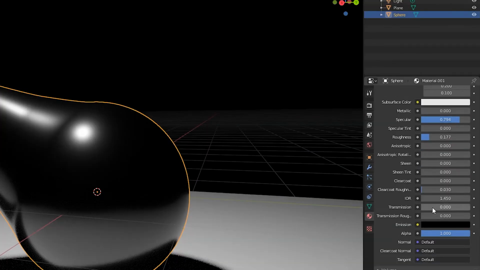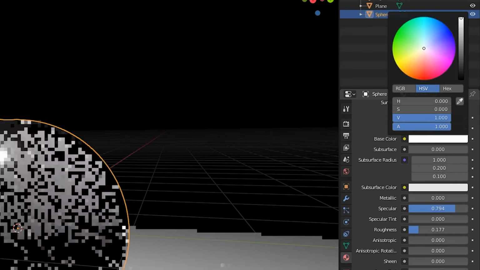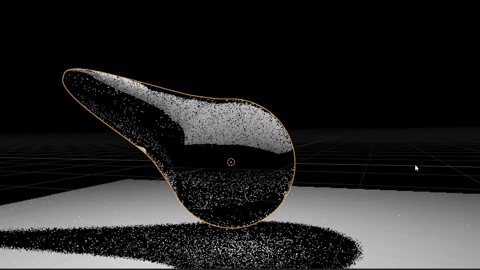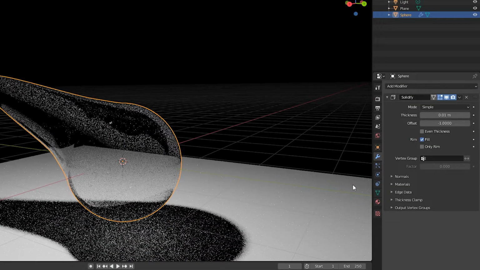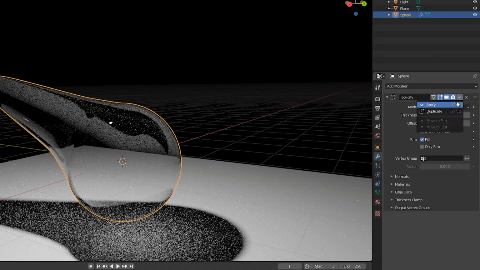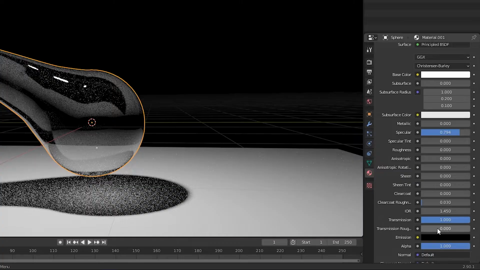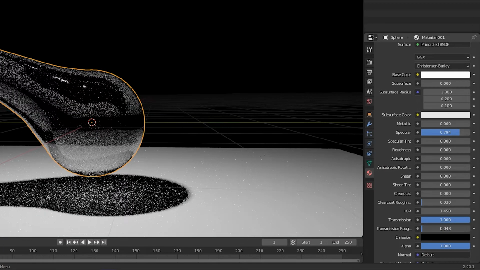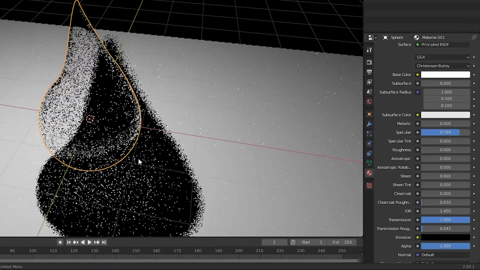We then also have transparency, which allows us to see through the object like glass. I recommend going with a lighter color and turning the roughness to 0 to see the full effect. To get a better glass effect, apply a solidify modifier to allow for more accurate light diffusion. Transparency roughness is similar to normal roughness, but more relates within the glass material instead of the overall material.